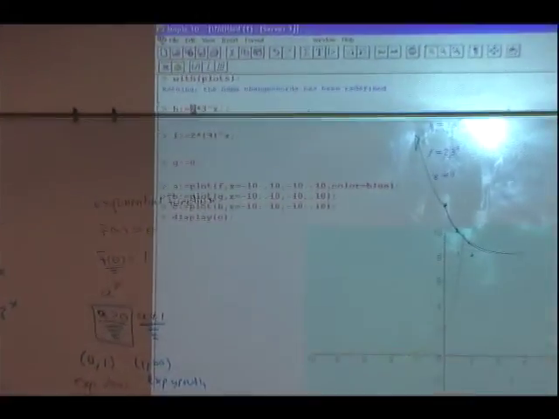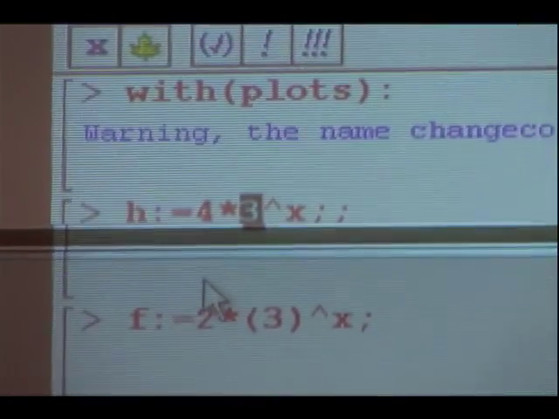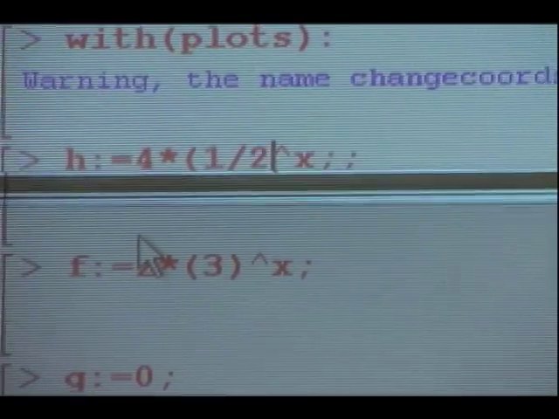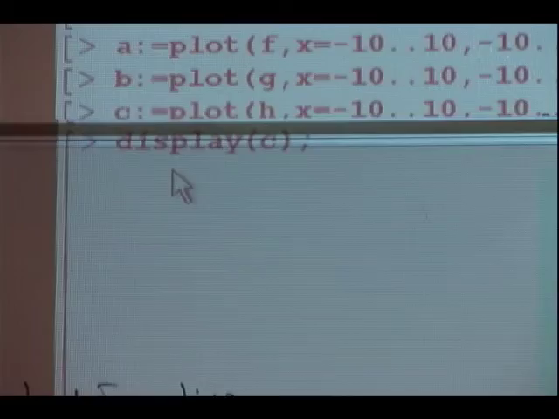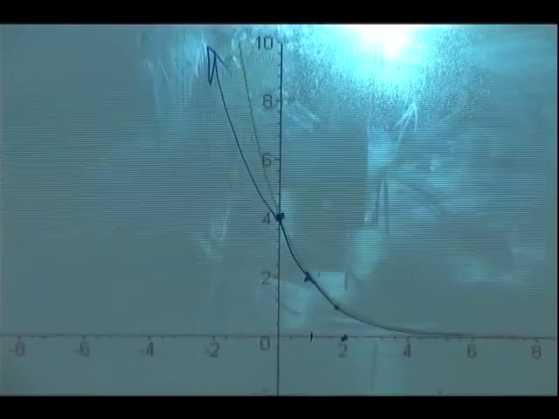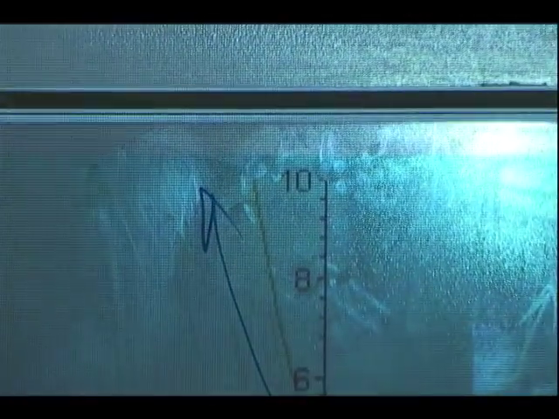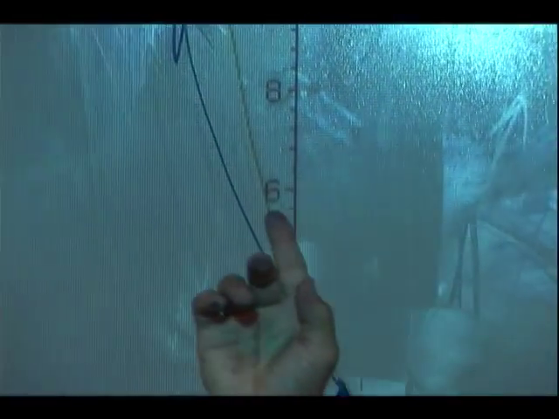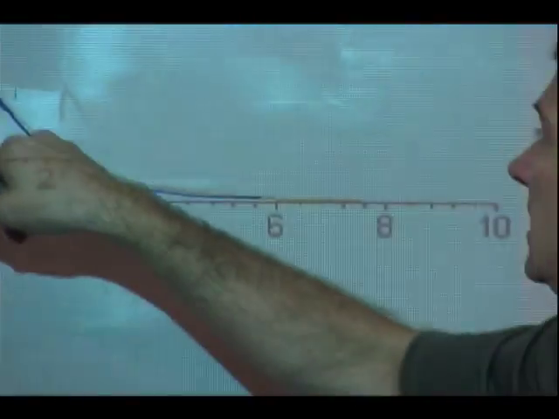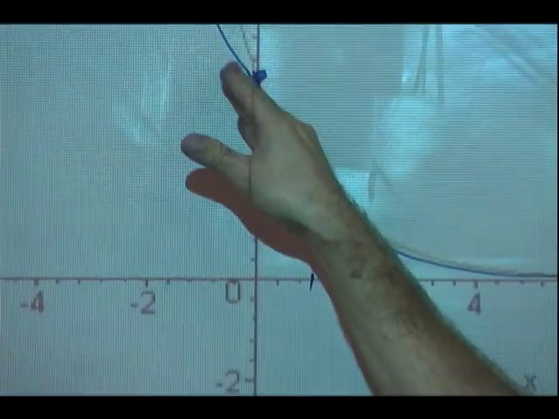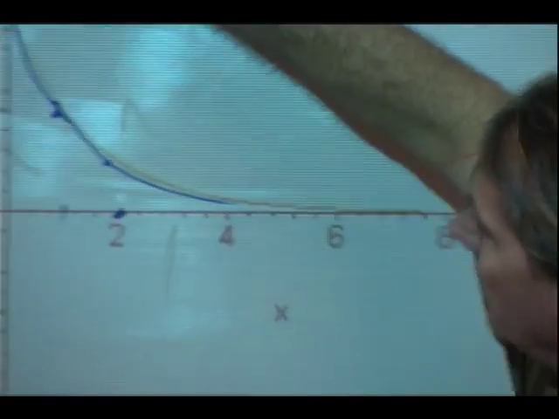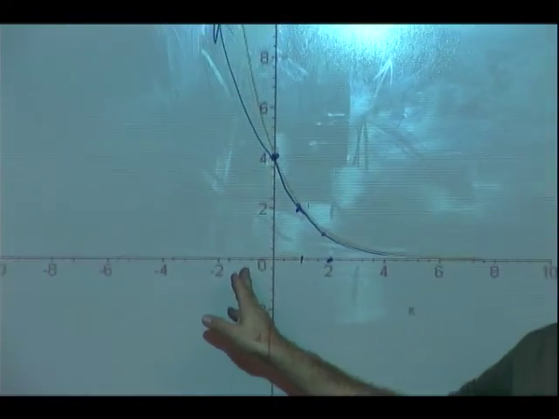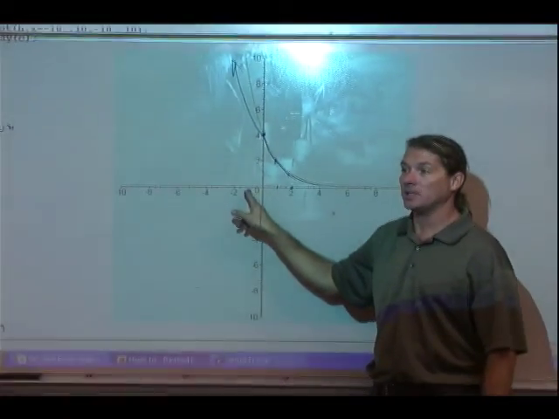Is 4, and this is 1/2, right? Yeah, let's see if it works. Oh, look at that. It lined right up with what I drew. You see it? Well, maybe I was off a little bit. That's just because I'm artistically challenged anyway. You see I hit the key points here. You see that? And I had it grow exponentially this way and asymptote this way. I probably could have had it grow faster. And if I wanted to be a little bit more precise, I should have probably put -1 in.